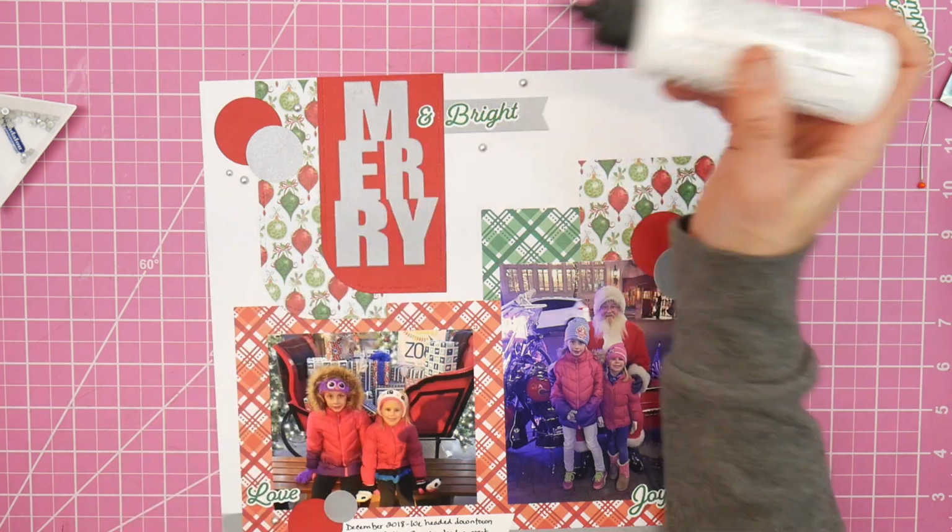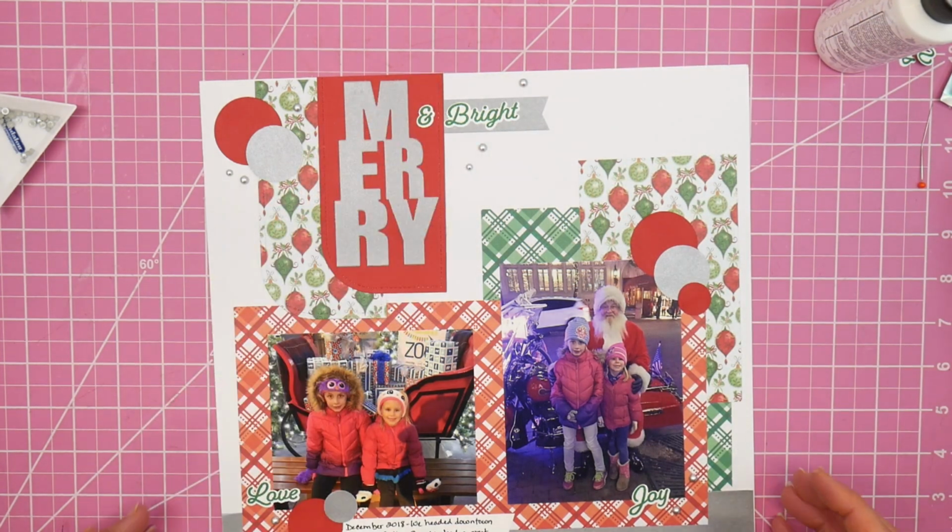So as I get these last few gems laid out, my layout is finished.